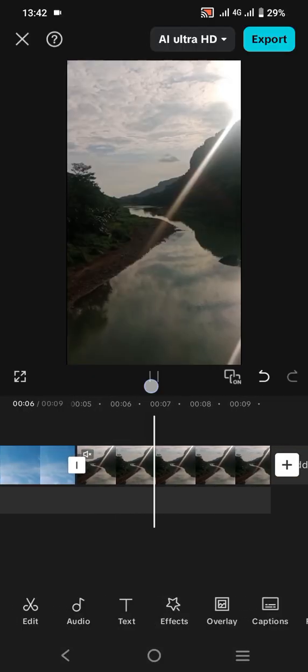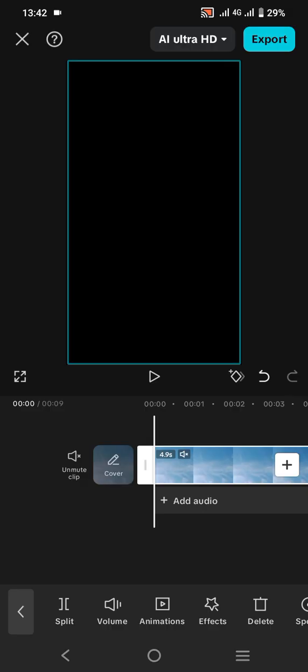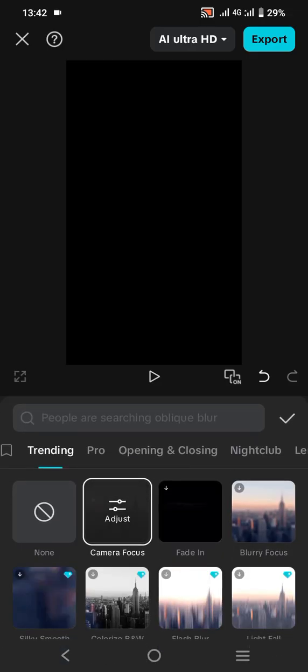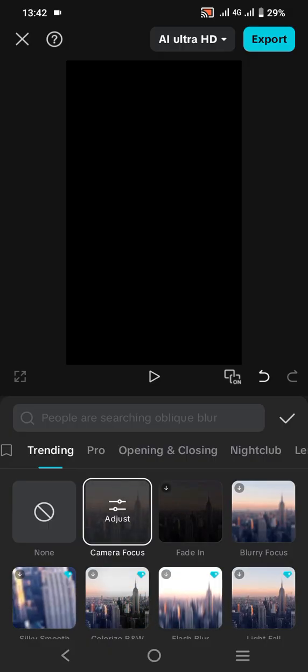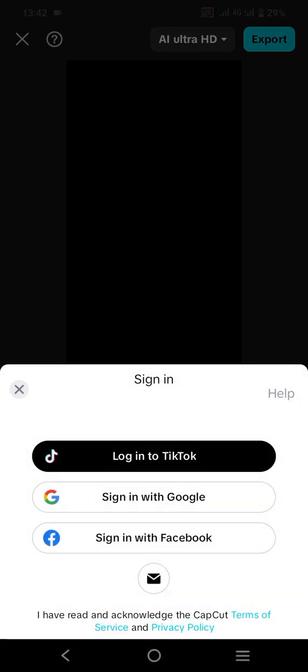Also guys, if you would like to modify the previous effect that we selected before, we can go to the effect here, video effect, and as you can see here, there are also adjustments to the effect. You need to log in to have access to adjust the effect itself.